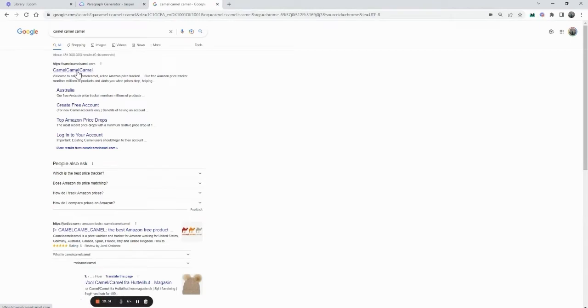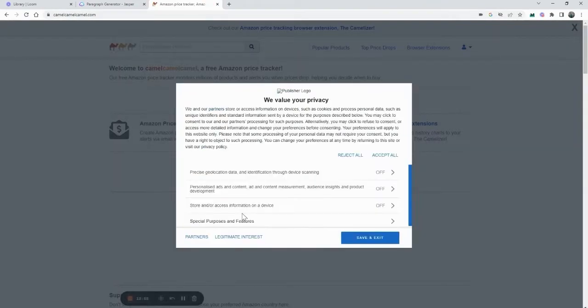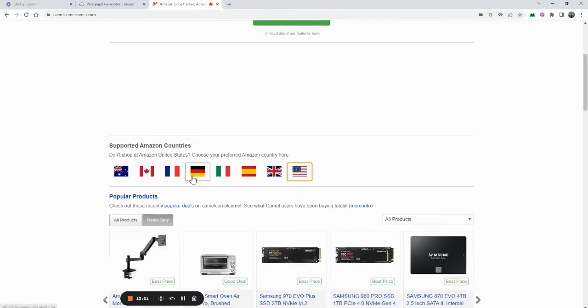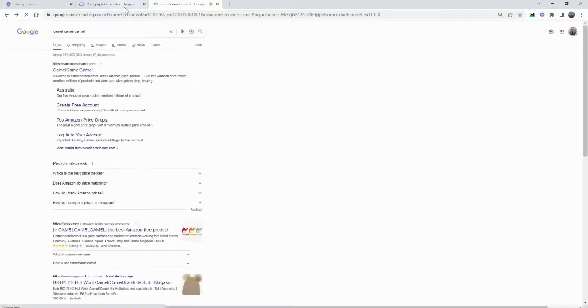Okay, it is actually an Amazon price tracker, so maybe it is true. Okay, so it looks like it is indeed true. It's good, so I didn't know about it.